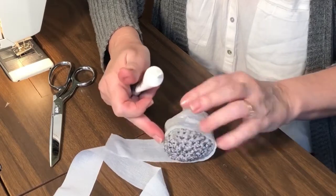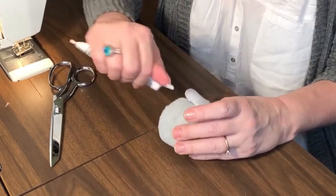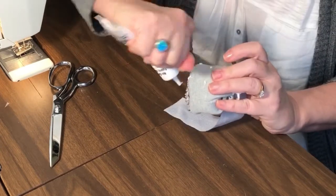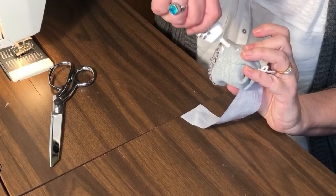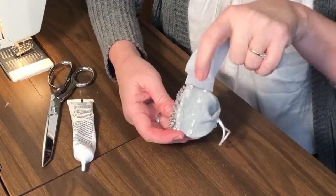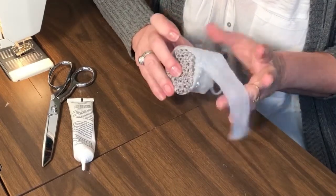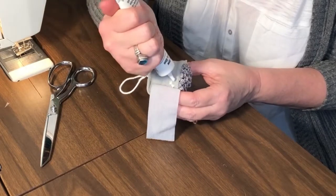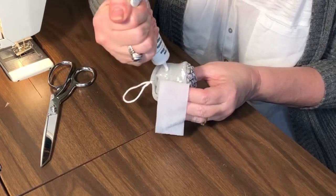Oops. It's kind of, it looks a little bit like Elmer's white all-purpose glue, but it's not. And then I'm just going to dot it along the edges. And then carefully lay the ribbon on there. Whoops. Try not to get it all over your fingers. I think I need a new container of this glue.